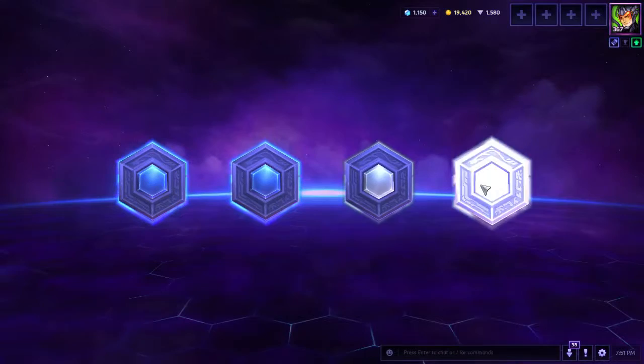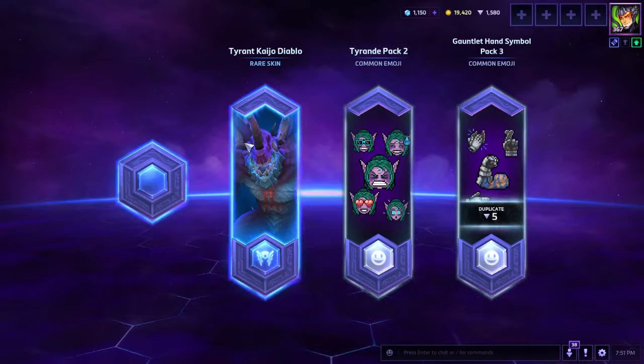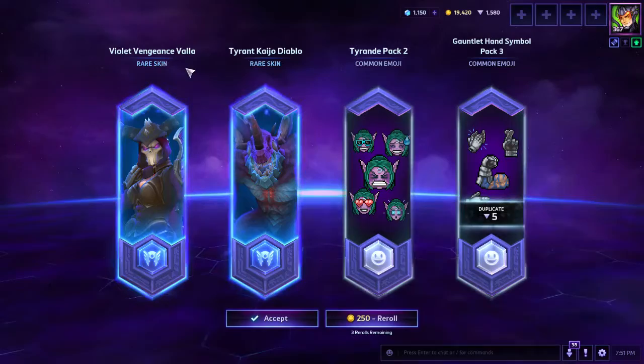Okay, two commons and two rares. More emojis. Okay, that's a duplicate. Rare skin. Tyrant Kaijo Diablo. It's alright. Vengeance Vala, Violet Vengeance Vala, rare skin. Okay, we'll take it.